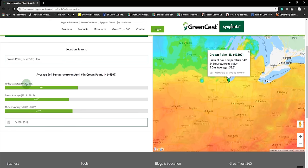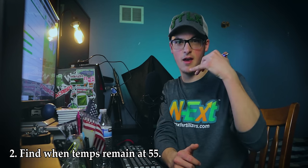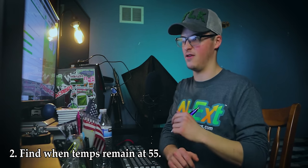When I look at today's average, you could see, albeit it's not 55, but very, very close, right? So I'll take that 51 degrees, temperatures are hitting in the middle of the day, so very good. So I've got my first day down. Now I need to figure out the second day when they historically hit and remain at 55 degrees.